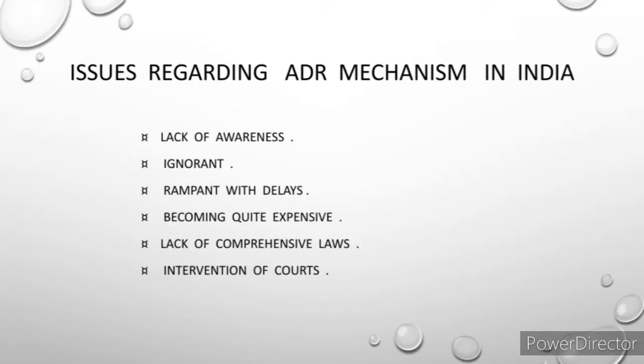And now we'll see the issues regarding the ADR mechanism in India. One of the major issues due to which arbitration is not growing in India is the lack of awareness among the people. Most of the people are ignorant towards arbitration, and they still trust the courts more than alternative dispute resolution. And arbitration in India is rampant with delays that hamper the efficient dispensation of dispute resolutions.